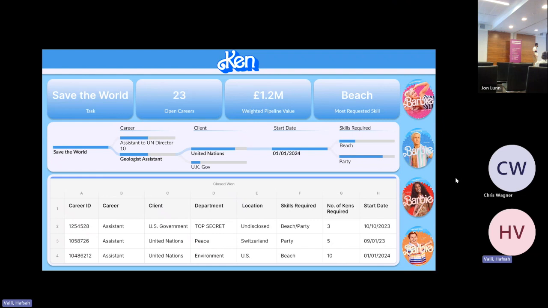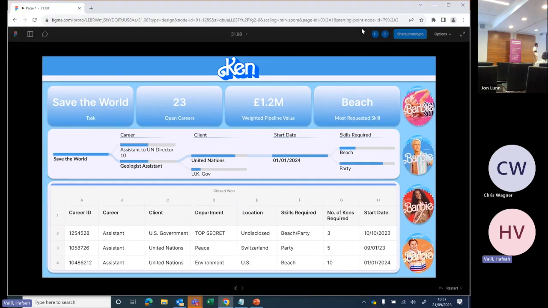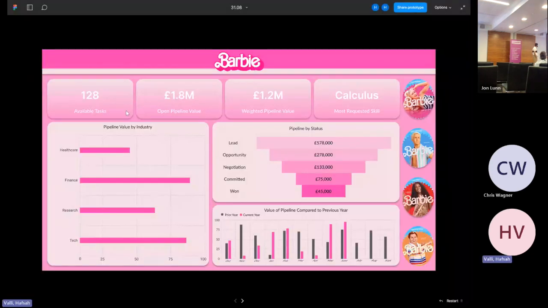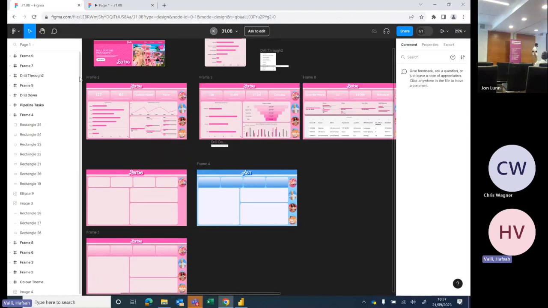What you guys might be really surprised with actually is that this is not a Power BI dashboard. This is actually Figma. So our capabilities are on Figma. This isn't Power BI, this is Figma, sorry to reiterate. Let's see if this works now. One sec. Can you see this still? Yeah. Great. Okay, so this is Figma.